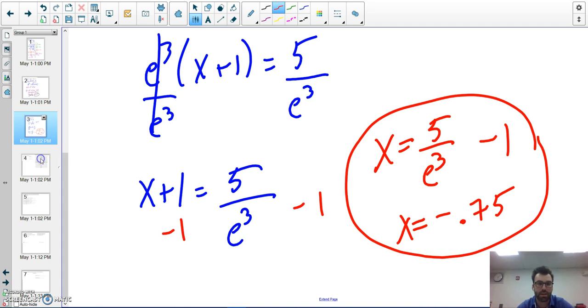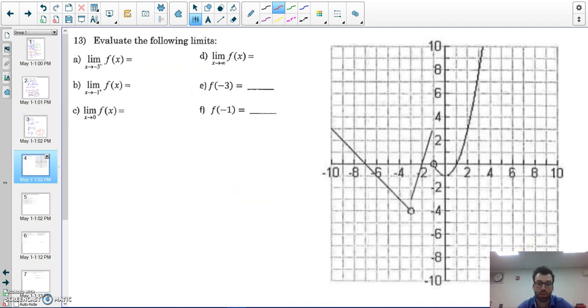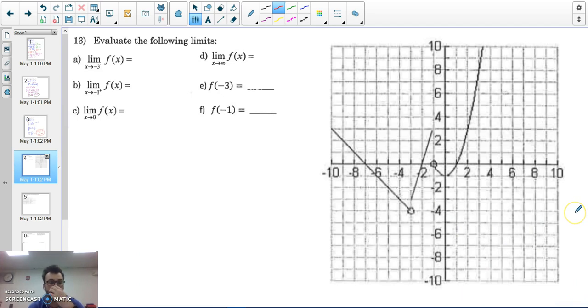All right. Next one. Limit graphs. Yeah, we definitely need to review this. Let's review this. Here we go. I want to find the limit as x approaches negative 3, and there's this little negative here. So from the left. So here's negative 3. X approaches negative 3 from the left, so this is the left-hand side of my graph. Boom, I hit negative 4.